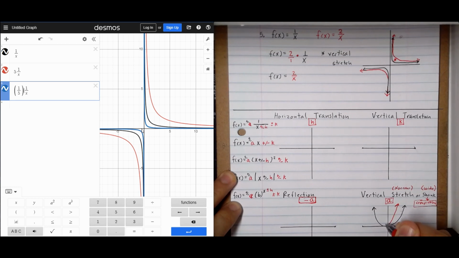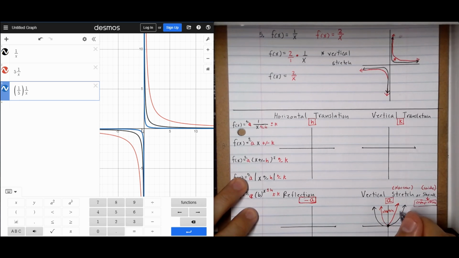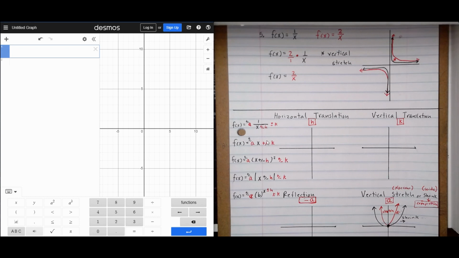And I'm going to draw this, and I'm going to write on it stretch. And then over here, shrink. Right? So if it's pulling out, we have a shrink. If it's pulling in, we have a stretch. And that's just one graph. I'm not going to draw all of them on there because there's not enough room. But that way you have an idea, right? If you see it pulling into y, you know that it's a compression or shrink. Close that out.